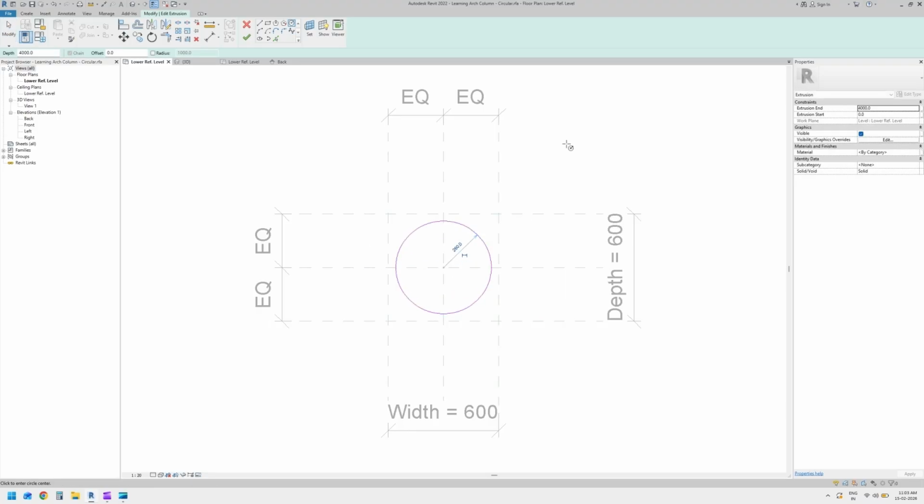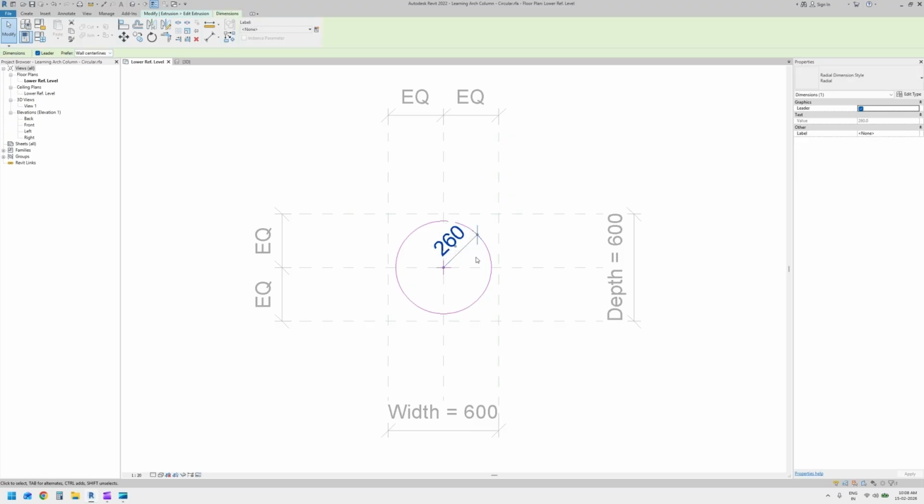And here you need to lock this periphery, you need to lock its center. So pick this circle and go to the properties, say center mark visible. So the center mark is visible, and you will lock this center to the vertical and horizontal plane. So now the center is locked, and then you will pick the circle and select the dimension. And now you can associate a dia parameter to this dimension.